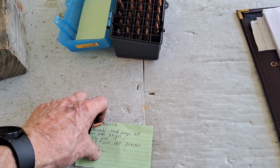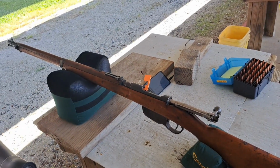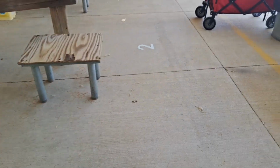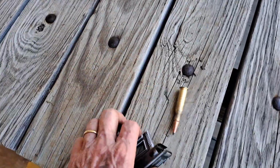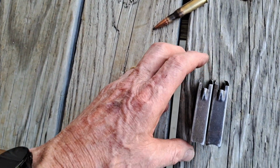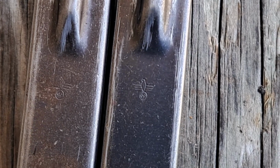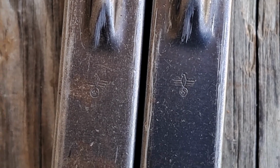Now this is the 8x50 caliber, not the 8x56. I started by collecting the 8x56s, and I just didn't like them. I went back to the 8x50s. Now, these do take an M-block clip, and I want to show you something if I can get a good picture here. Germany captured Austria, or invaded, or what have you, before World War II, and you can see the markings on the M-block clip are the German Nazi marks.